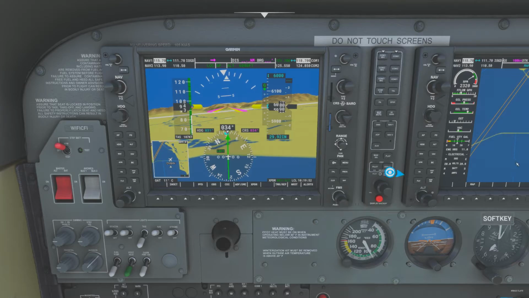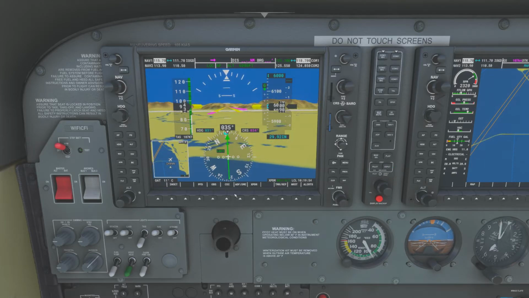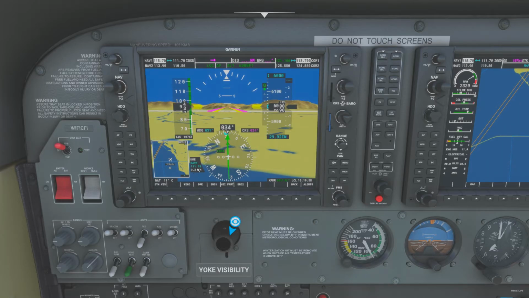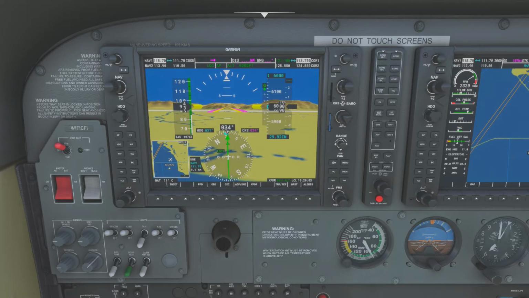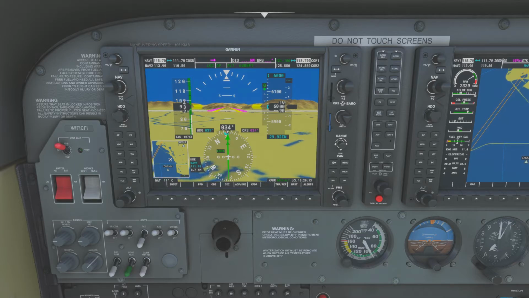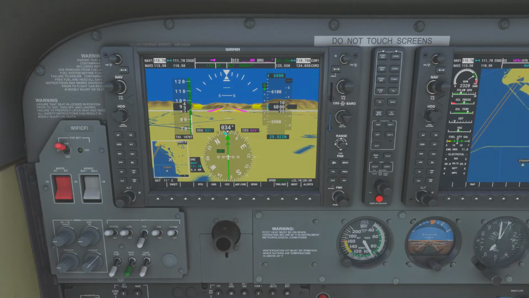Fantastic. Coming in here, so WOLF is 6 DME out. So what if we pop up our DME? Once that gets to 6, then we'll know that we are at WOLF, because WOLF is 6 DME from the localizer. So we've got about 3 miles before we're at our final approach fix, and we begin our descent. Wonderful. Again, 6,000 until WOLF. We'll then go ahead and descend down to 4,900 feet.